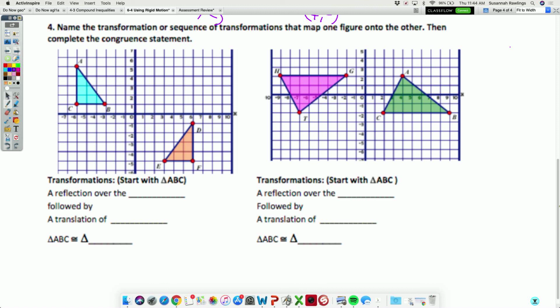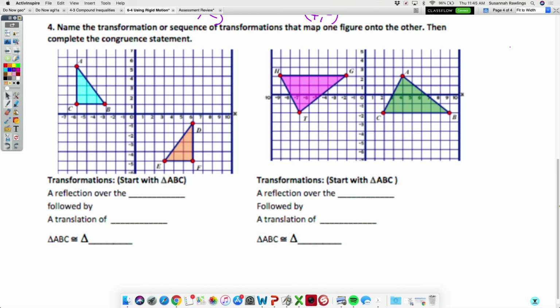Okay, number 4, you have 2 examples there that you're going to do with your partner. So I'll pause here and let you guys do it. It already kind of gave you a breakdown, so it already told us we're reflecting over the what? I'll do this one with you. We're going to reflect over the what here? The y. Well, if we reflected it over the x, it would be pointing down, right? We want it now flipped over to the right.